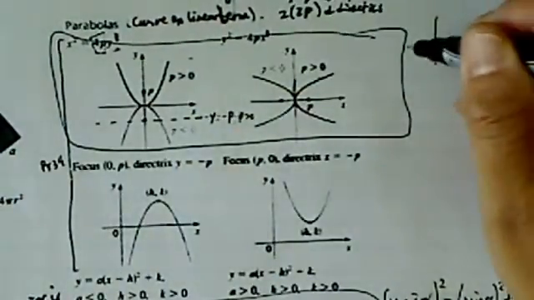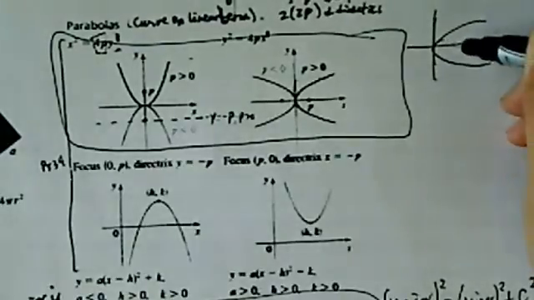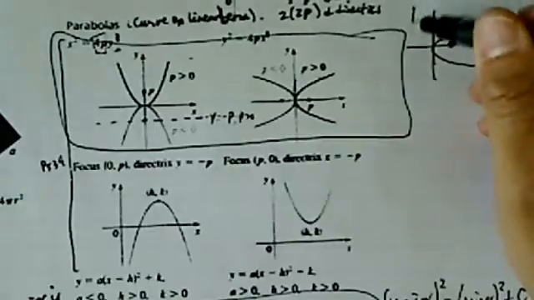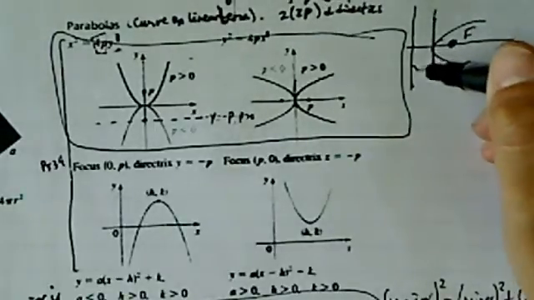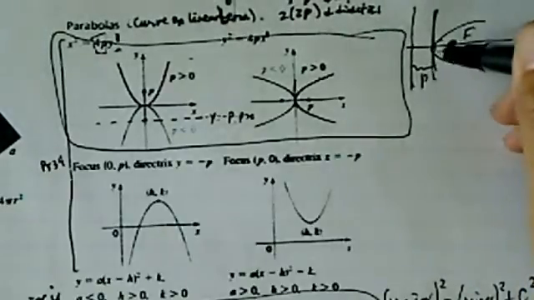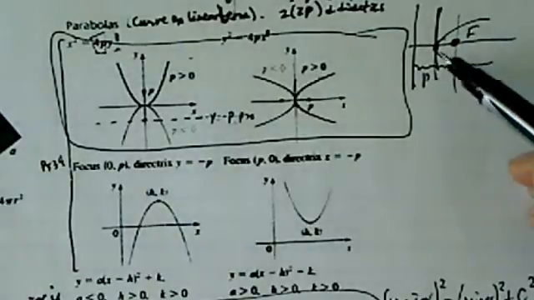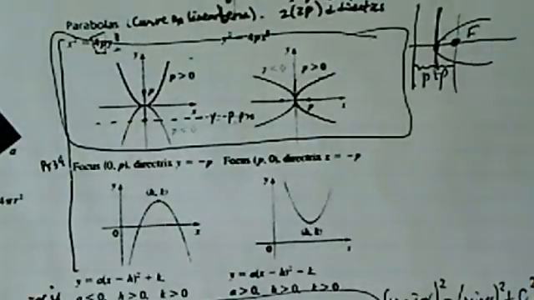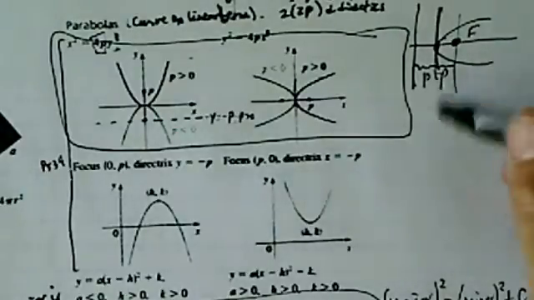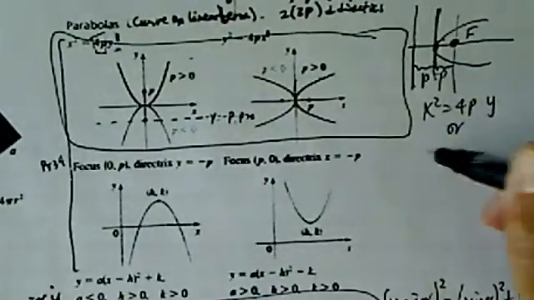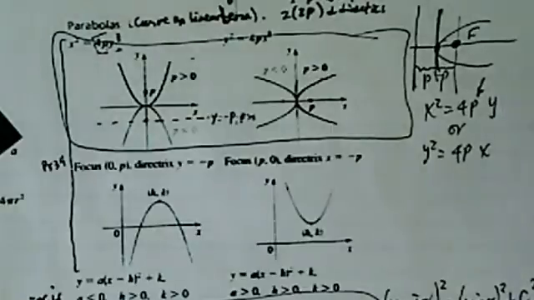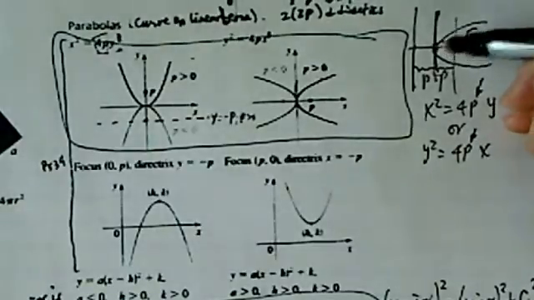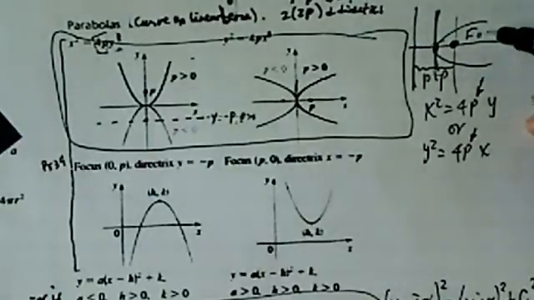One more case, and then we're done with this section. Here's probably the easiest one — the parabola. The focus, there's only one, is inside. Here's the directrix. The distance between the directrix and the vertex is one unit — we call it P. And from the vertex to the focus is another unit of P. So using the formula x squared equals 4P·y, or y squared equals 4P·x, what you need to do is find P first. And from P, knowing either the vertex or the directrix, you can find where the focus is.